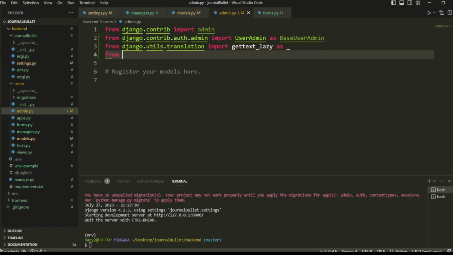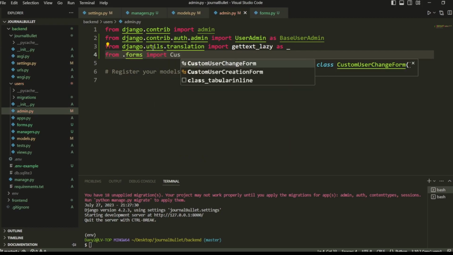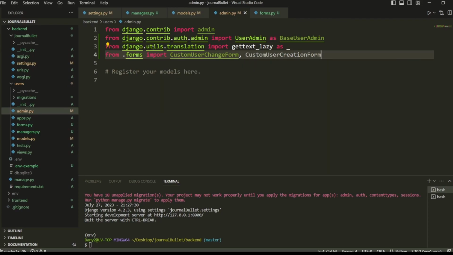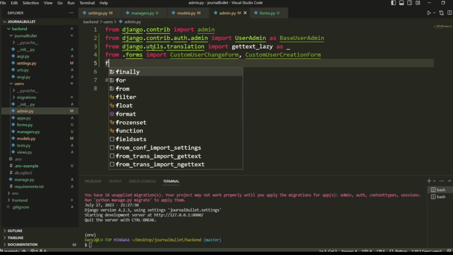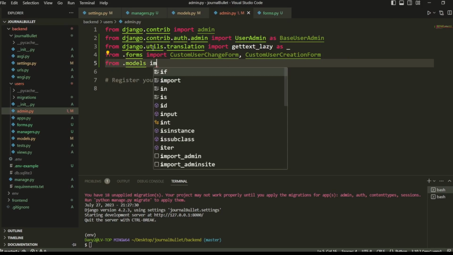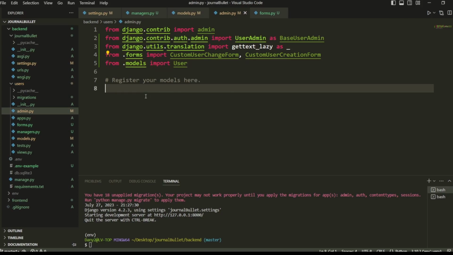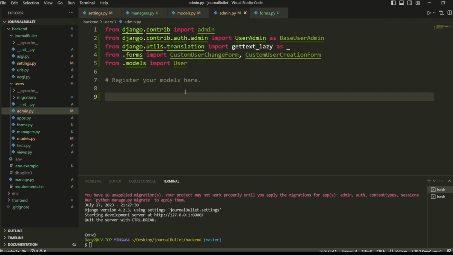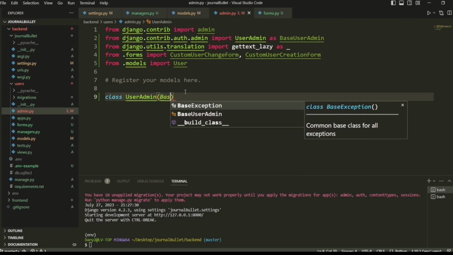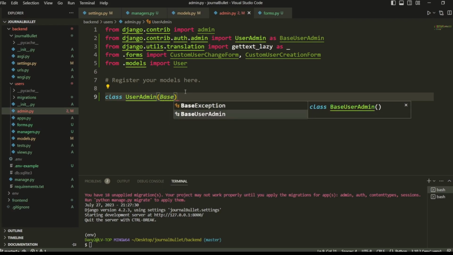Next, from .forms, which we created, we are going to import our custom creation and change forms, and from .models import User. So let's create our UserAdmin. We're going to inherit from the BaseUserAdmin, and we are using that name so as not to have conflicts.